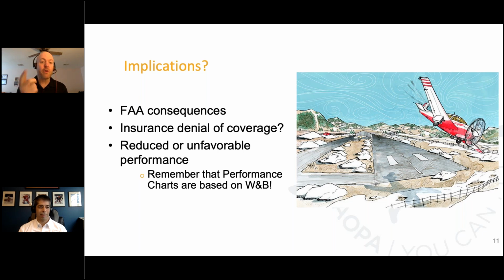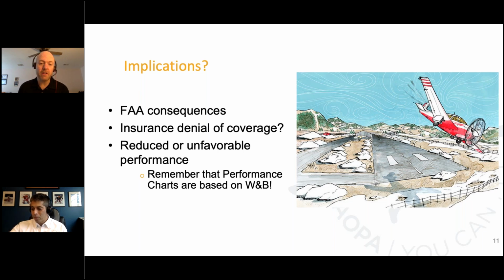Yeah, exactly. So what other implications do we have, Pablo? What else could happen to us if we were overweight? Oh gosh, I don't know. Other than an accident, sure, you've got to deal with legal issues, right? One of them would be the FAA, which is probably the biggest one because they control our certificates. But other than that, even if you don't get in trouble by them, what if you don't have insurance? Right. I mean, the accident.